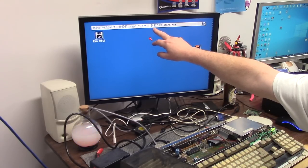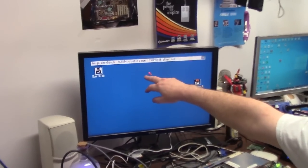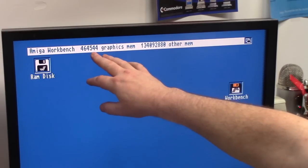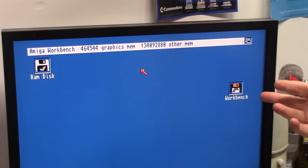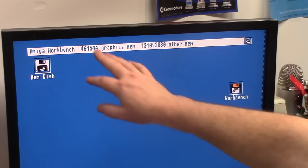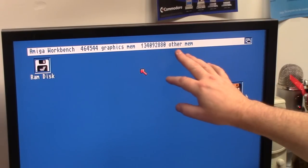With 135 megs of RAM. I don't have a 501 in here, so it has 512K chip, even though it has a 1 meg Agnes. I have one, I'd have to go dig it out, and that way I'd have 1 meg chip. But that kind of covers it, so the PiStorm is working.